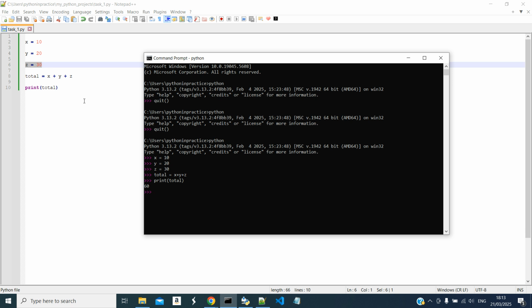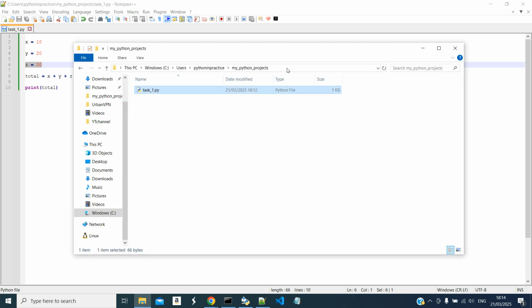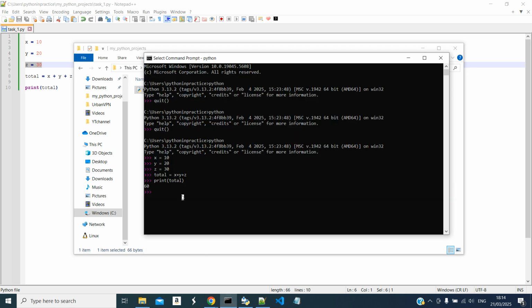The second method is to just import the file. This can be done by going to the location where the file is saved. It is this location or directory.